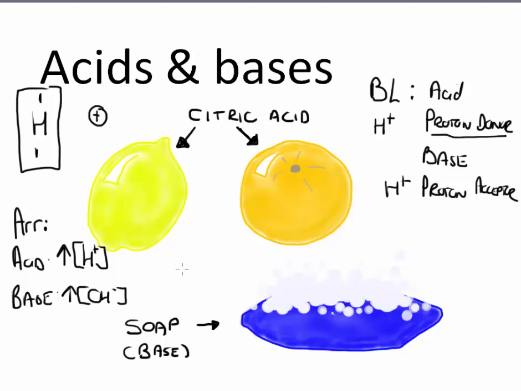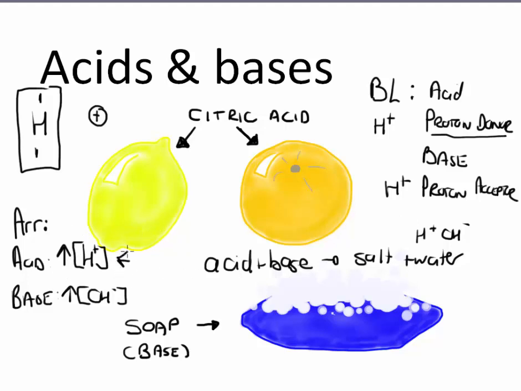Now, when we look at grade 9 work, which for most of us is a bit of a blur, we know that if you take an acid and you add a base, they can neutralize each other. And the product that forms will be salt plus water. Now, the water is actually H plus and OH minus that is combined. So when we look at the Arrhenius definition of an acid and a base, we can easily see where the H plus comes from and where the OH minus comes from to combine to form the water.